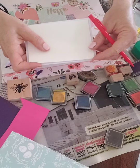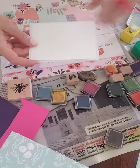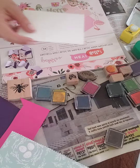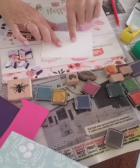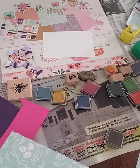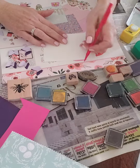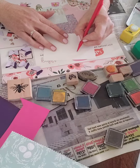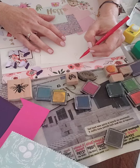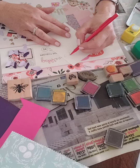So I cut it kind of the size of my card, so if you glue it right on, it looks good. But I think what I'm going to do is make a flower and cut it out. So let's see. Start with my center. I'm just going to make a circle like that. And then I'm going to draw some petals. Just come around like that.